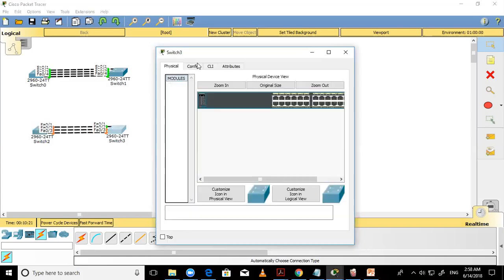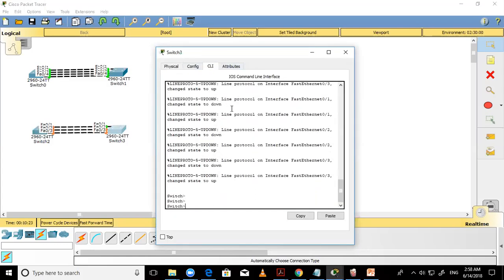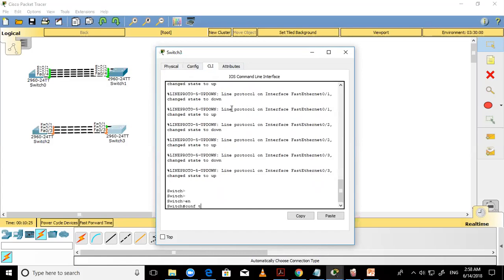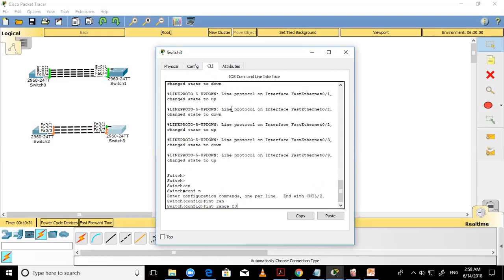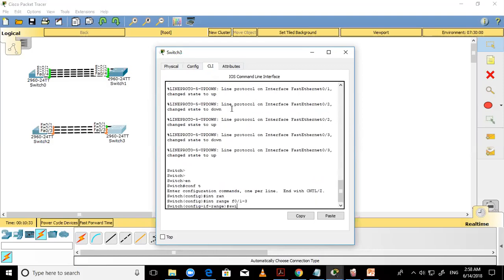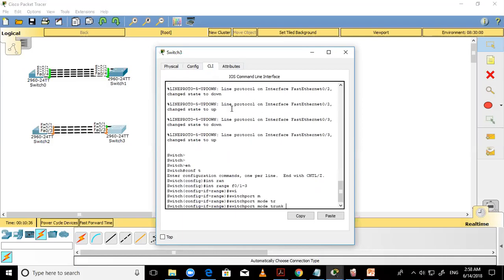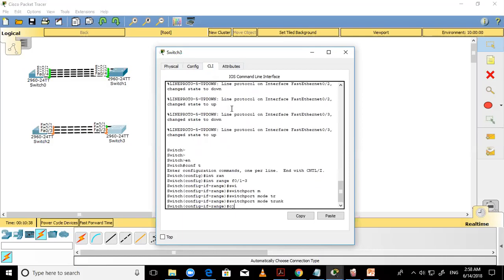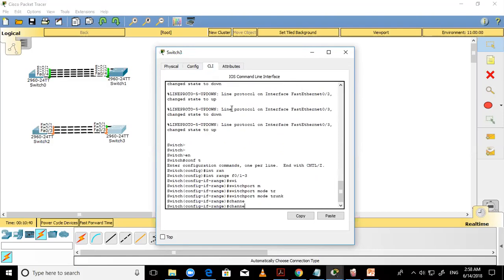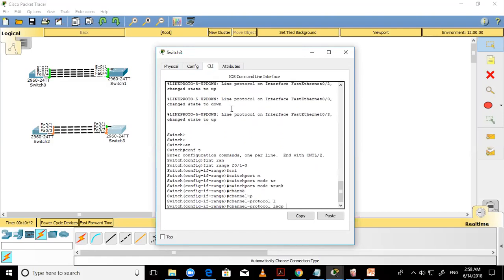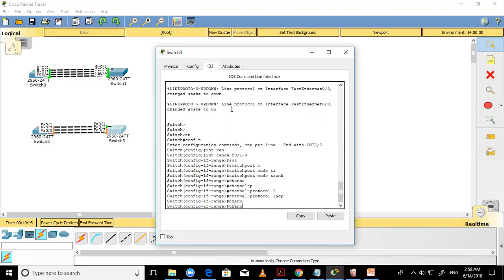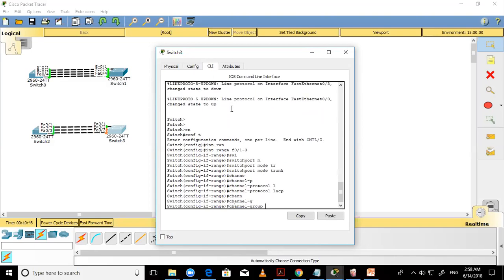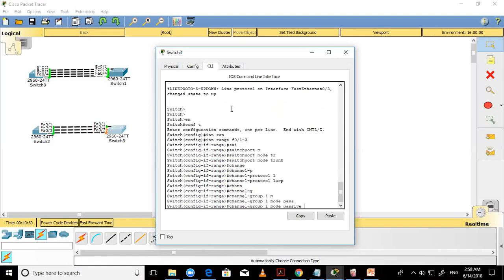Go to the other switch and configure interface range Ethernet 0/1 to 3. Switchport mode trunk. Channel-protocol lacp, it should be the same. Channel-group 1 mode passive.